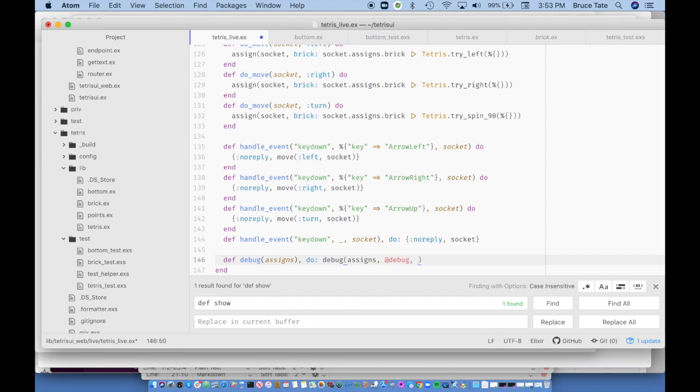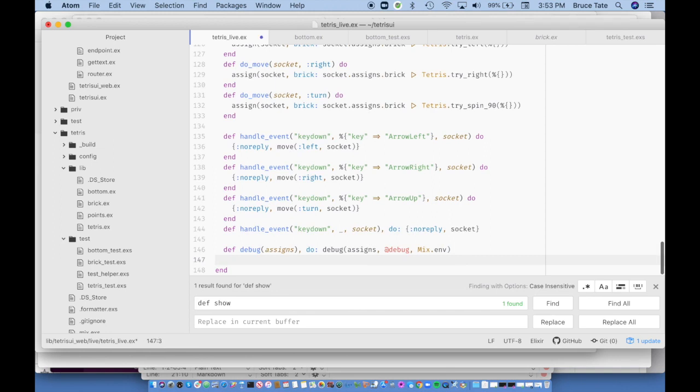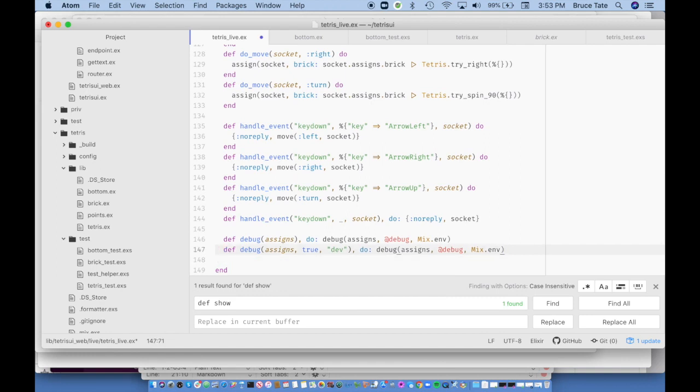And it's also going to pass Mix.env. So I only do this when it's pretty young in a code base, and so this is going to be true. So if that's true and this is dev, then I'm going to go ahead and do something.